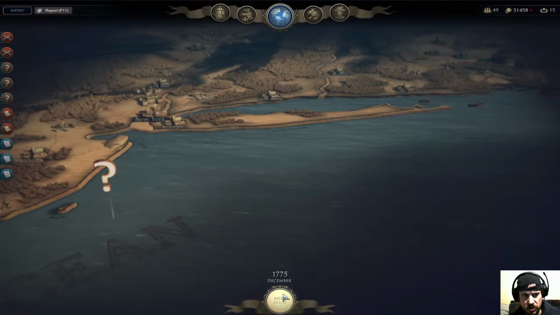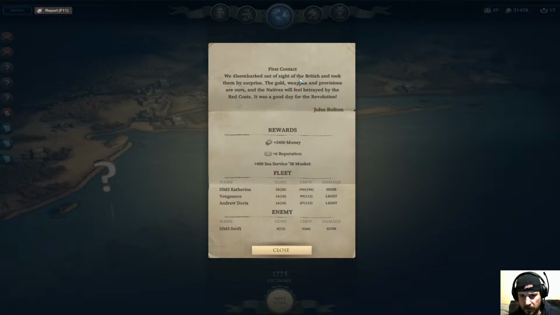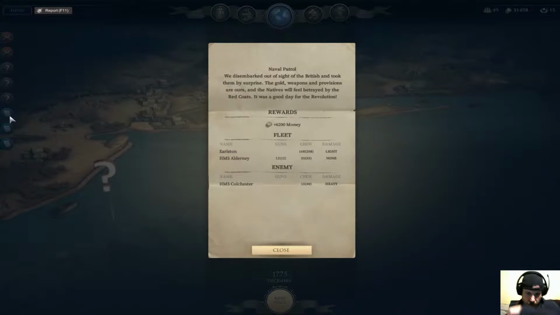Then we hit next stage, and we'll see what we got reward if we won those side missions. So we did on the first contact mission. We get 3,400 money plus 6 reputation and 400 sea service muskets. You can see some light damage by the Vengeance and Andrew Doria. We sunk the HMS Swift. Naval Patrol. We did gain 6,200 in money here, but the Colchester got away with heavy damage. We suffered light damage.